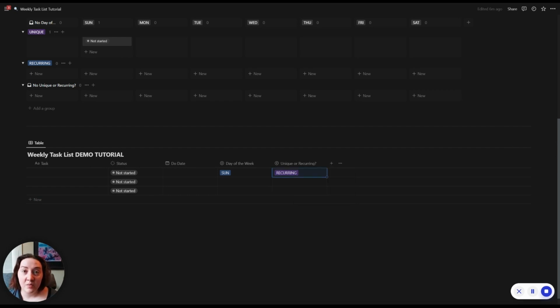Now, two other properties that might be really helpful for you to have, especially if you have a separate project database in your workspace, is to do a relation to that project database so you know which tasks are associated with which projects.